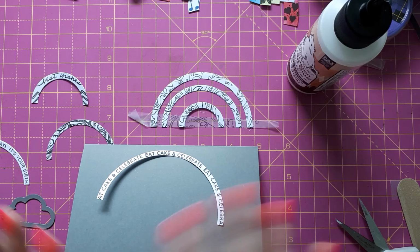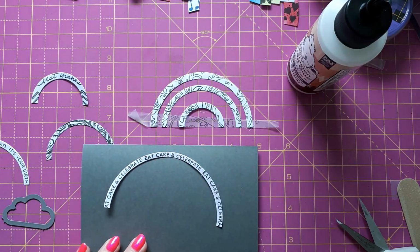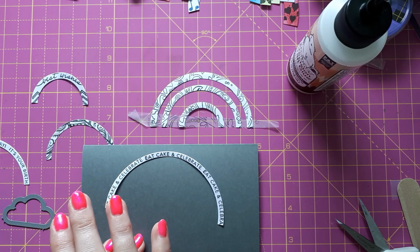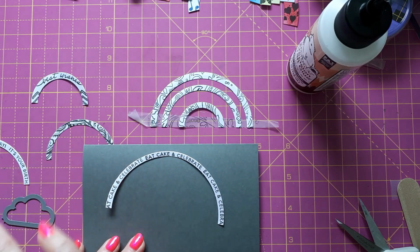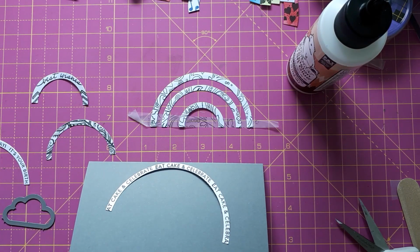One little idea as well that I haven't done is, you could obviously, with this black and white, stamp that and heat emboss it. I would have put clear embossing powder on the black ink. That would have looked nice, but now mine is rather sort of dull, but I think it'll work out okay. So as I said, I will do lots off camera now, and then I will talk you through some of it at the end. And I also show you how I cut a circular card, because I would like to create at least one circular card with these arches.